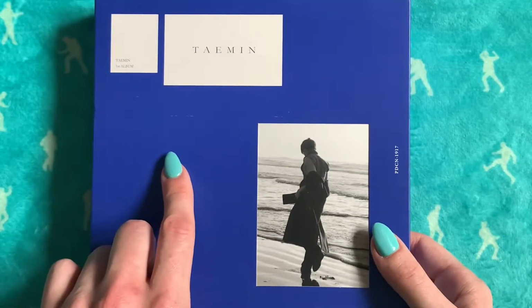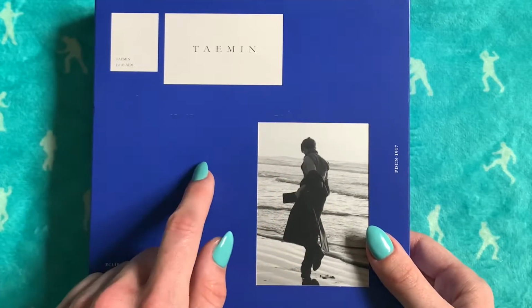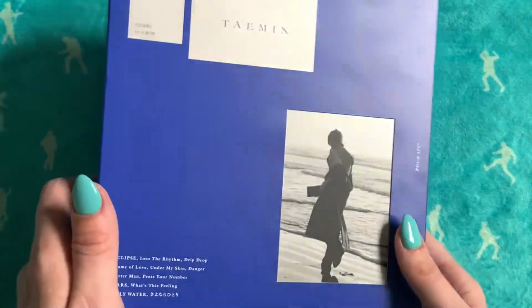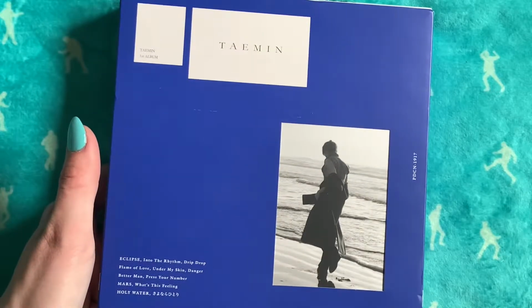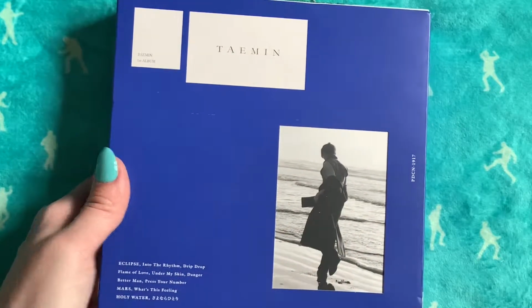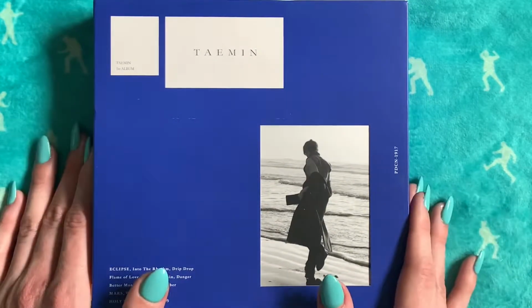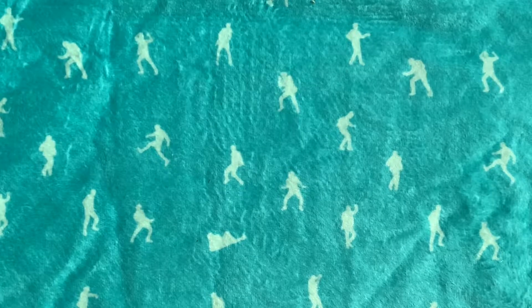I think going forward, when he comes back and does more Japanese stuff, I do want to get just the fan club versions. I think that's good. Because the Japanese versions are so expensive. So the fan club version is expensive, but I feel like that's okay. I'm okay with not having the other versions for at least the time being. But yeah, that's all that I have for Taemin solo stuff. And then moving on to Jonghyun solo stuff.